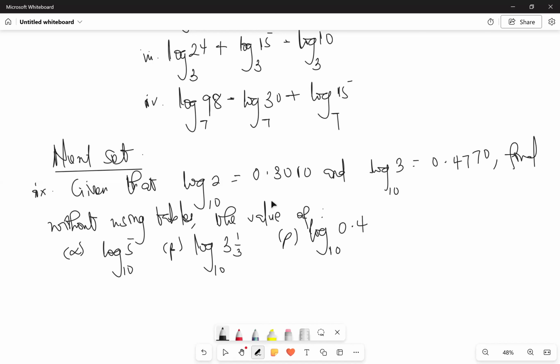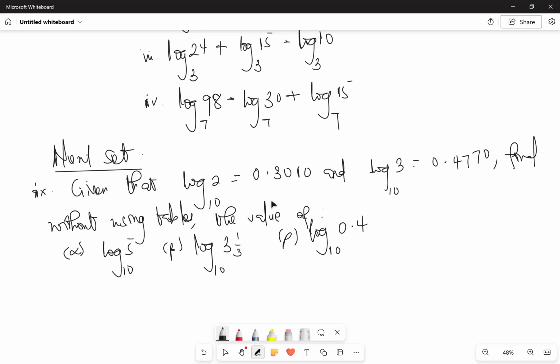Okay, so while you're writing, you may ask, what kind of questions are these? They know you can easily put log 5 base 10 on your calculator and write the result. But they don't want you to do that. They've given you the log of certain numbers, and they want you to find log 5 using the log of those numbers. What are those numbers? They want you to find log 5 using log 2 base 10 or log 3 base 10. You should use these in your solution.